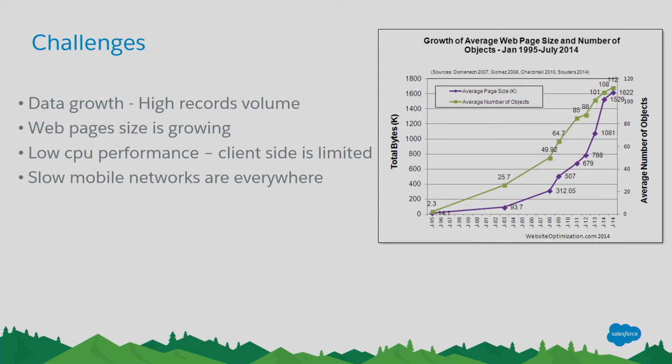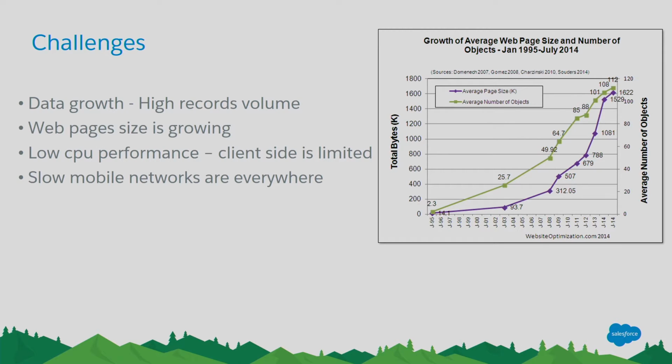So in order to provide our users a smooth user experience, we are facing many challenges. Databases are getting bigger and bigger. It's not something that's supposed to end in the near future. Also, the page size is dramatically growing, as you see in this graph. And this also is not supposed to stop in the near future. Our mobile device CPU is not as strong as our personal computer CPU, and that limits our client-side functionality.